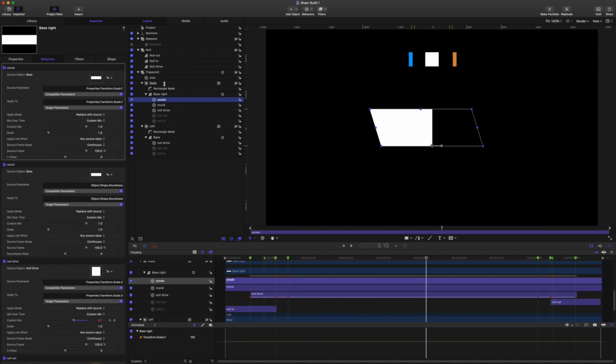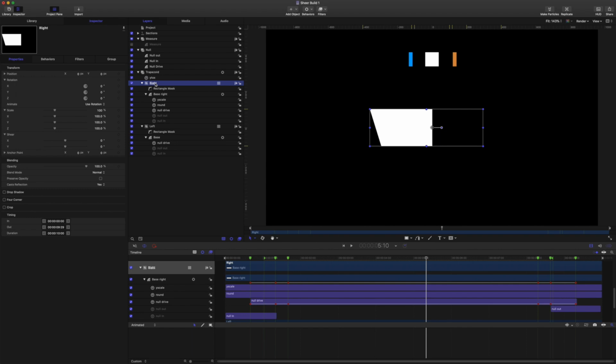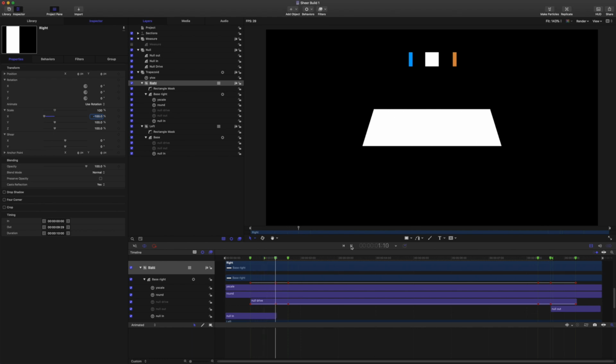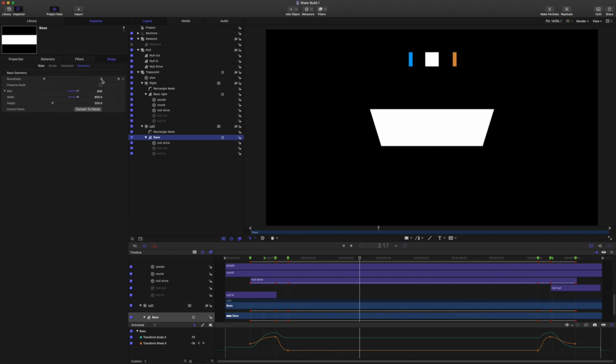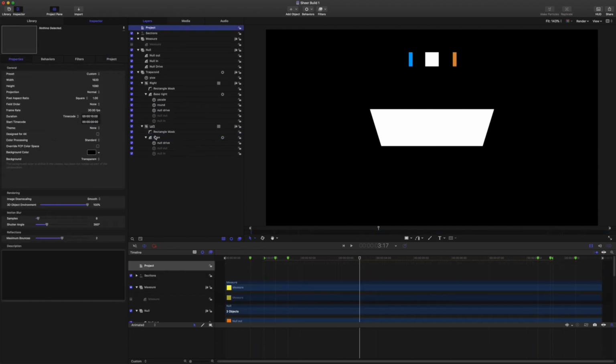Because with this build, actually, I'll just go a step further here. So we've got this duplicate here that's linked, and either in rotation Y or in the X scale of that duplicate group, minus 100 on the scale. So now we have the full trapezoid shape. Okay, yeah, so with roundness now, we can do that. You can provide that now as a published parameter. And with the height, okay, so the height we have published coming from here, just the Y scale.